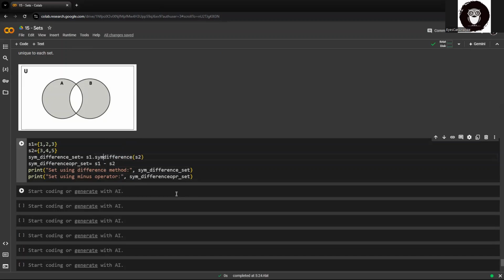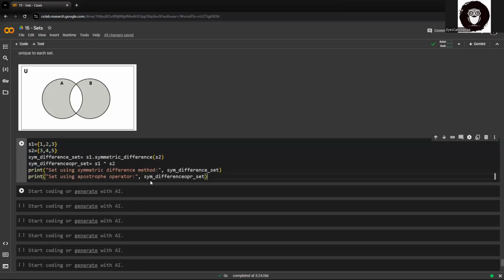Here we need to change the formula to symmetric difference, and we need to have not the ampersand, but the apostrophe here. Excuse me for my spelling mistakes if there are any.